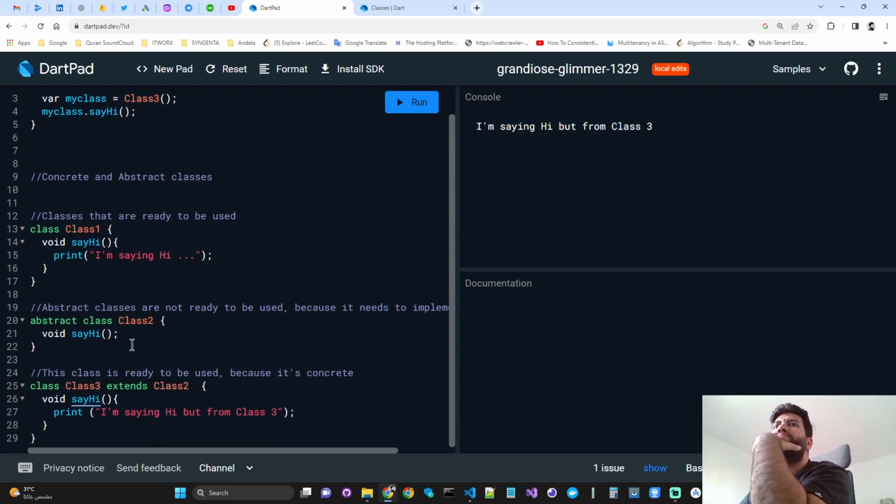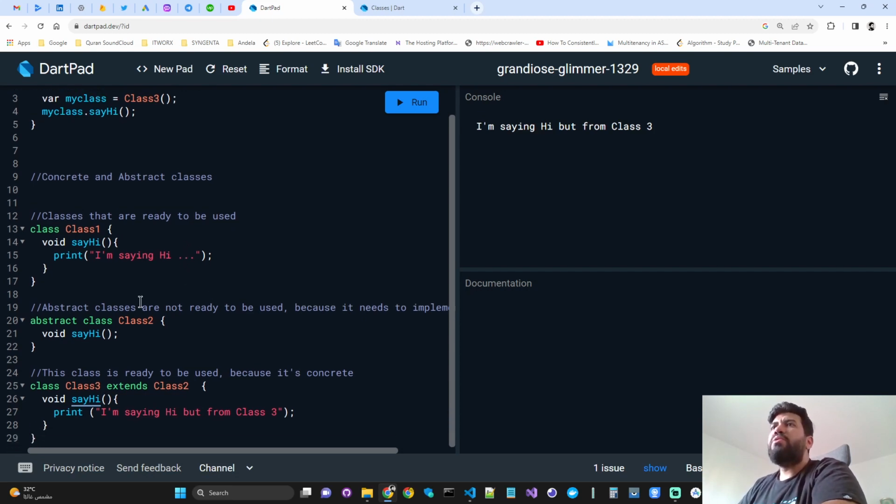So I hope this gives you a quick introduction about the type of classes in Dart. And actually, probably this concept is the same concept everywhere. In Dart, in Java, in C#, in whatever object-oriented programming language, you will find the same concept of the abstract because it's a base concept in programming.